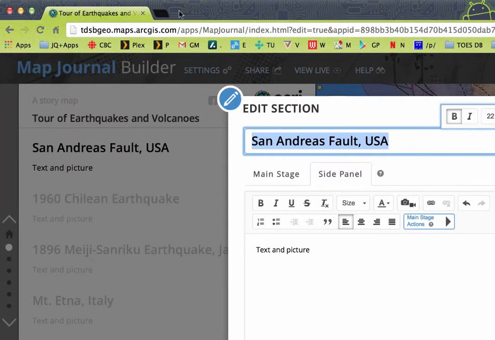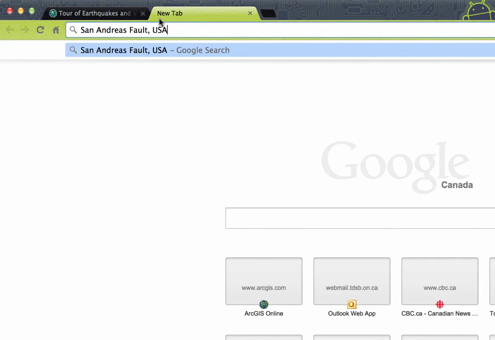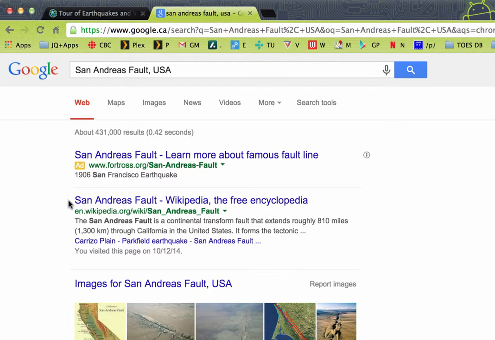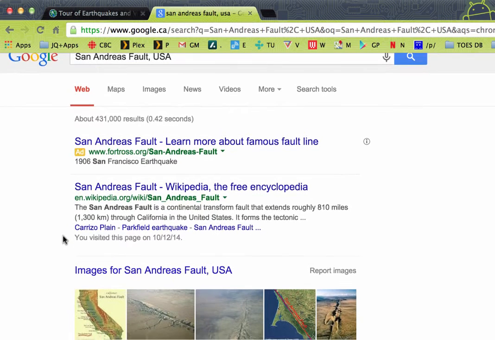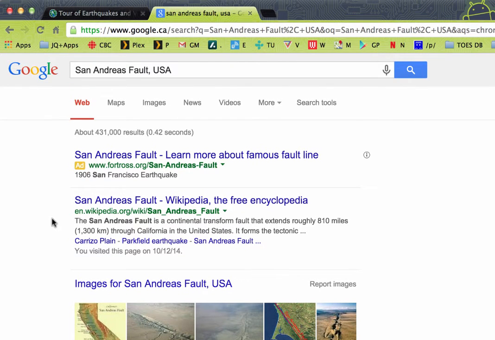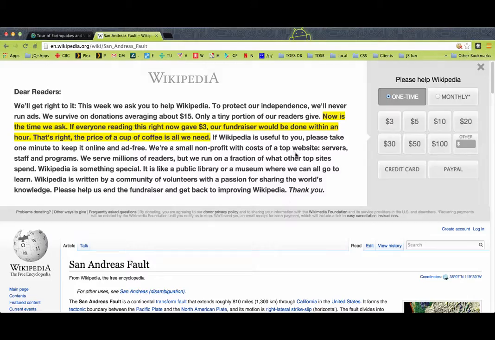Then up in the browser, let's click on our new tab button, which is this little thingy here. And I'm going to paste in, holding Command and V, what we just typed, and press the return key. That's going to give us a bunch of info on the San Andreas Fault, which is probably too much info. So our suggestion for the rest of our research is to stick with Wikipedia, just to keep things simple. Then we're not jumping all over the web.